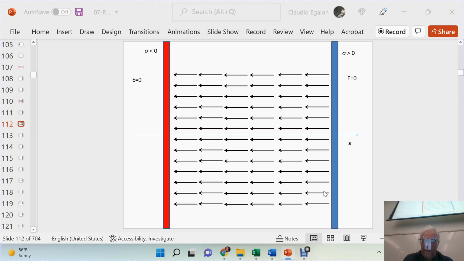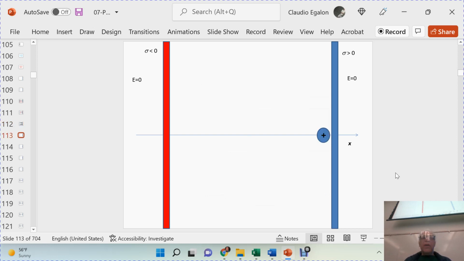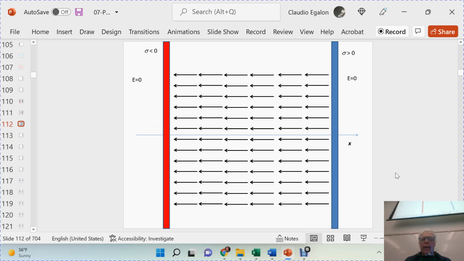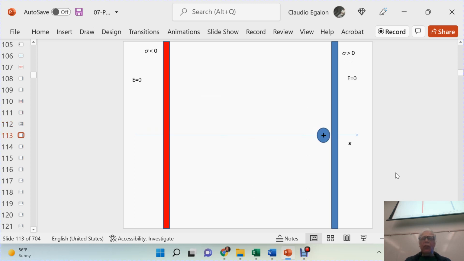Okay. So what we're going to do? We are going to find out what happens with an electric charge whenever it's subjected to a uniform electric field. Okay. So if you put a positive electric charge at rest close to the positive plate, what's going to happen? You have a charge of mass m, charge q. Okay, don't forget outside the electric field is going to be 0, inside the electric field is going to be different from 0.